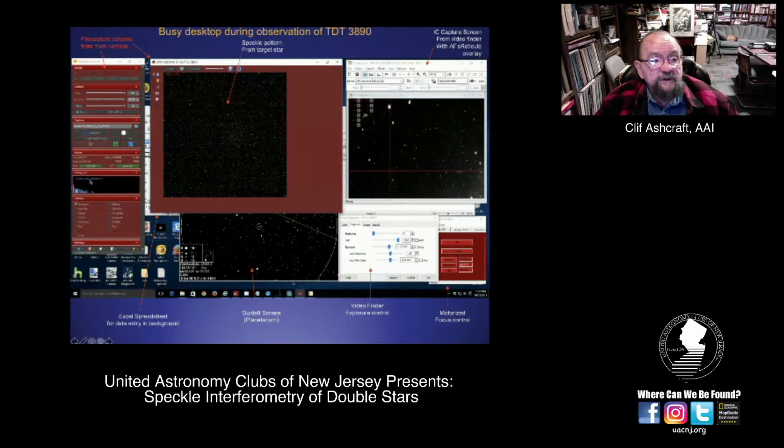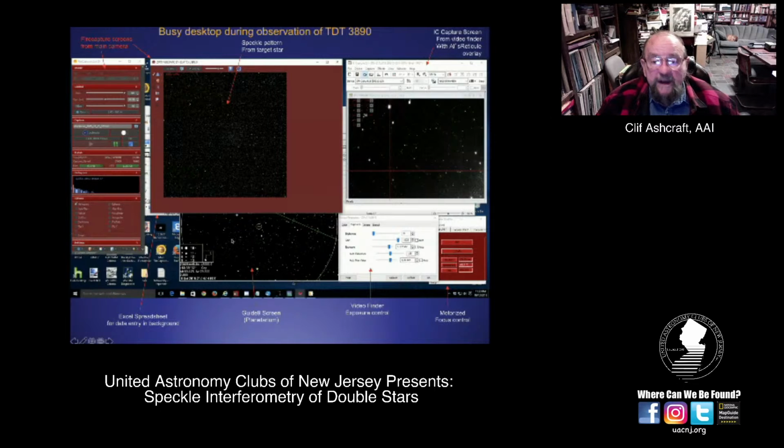Of course, this panel is for setting your exposure. This was a very faint star, so I was using a 50 millisecond exposure and full gain to do this. You can see that I have it set for 10,000 frames. I haven't got any filters on it, so this is white light we're using. And here's my histogram. It's on the order of around 25%.